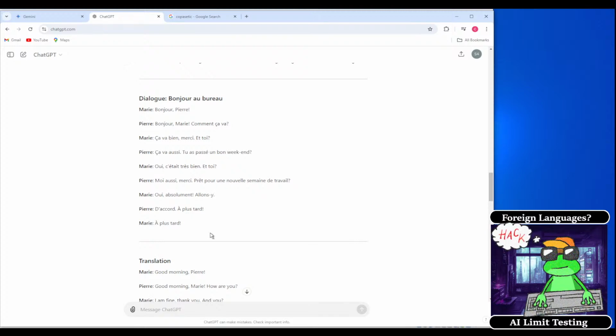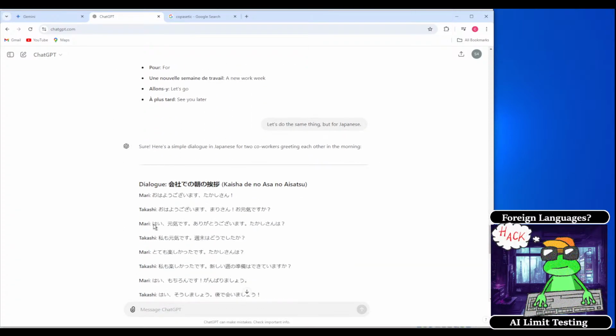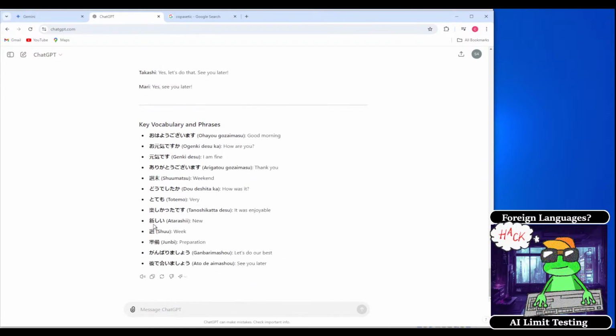So I would say ChatGPT is okay at teaching languages, and the text to speech is okay, and you're going to be able to learn to pronounce words correctly, but maybe the accent is not going to be 100% correct.